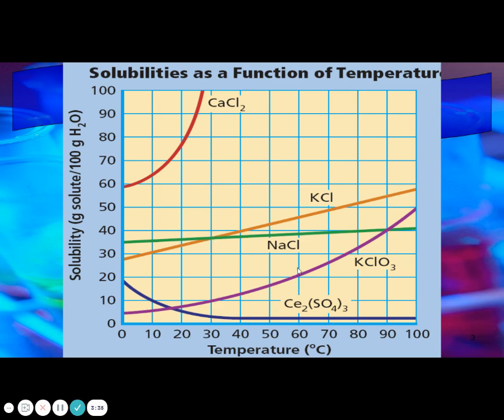Okay, so that's how you can interpolate. And you can also extend the graph out and kind of predict beyond what the graph shows. All right. And that's basically how you read saturated, unsaturated, supersaturated, and how to figure out how much more is needed to make it saturated at different given volumes of solute also. Okay.